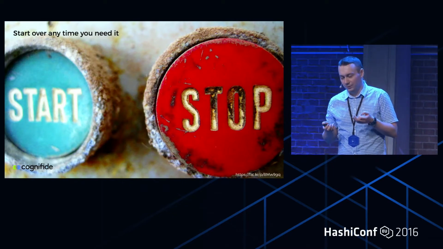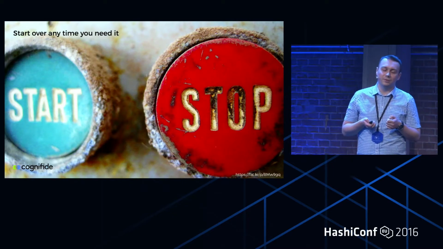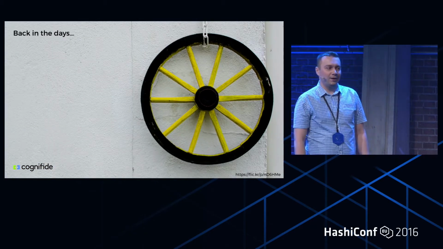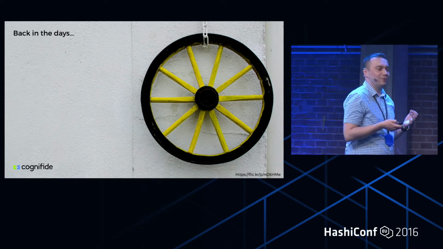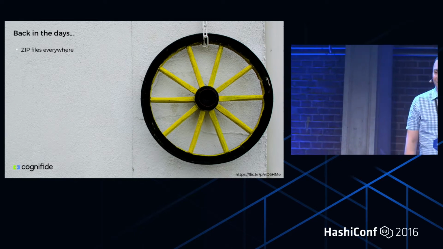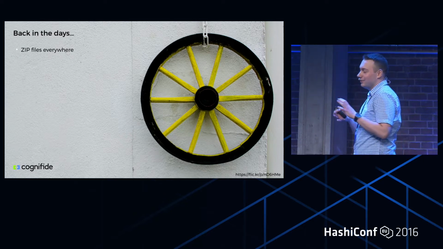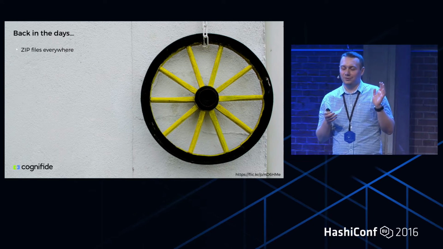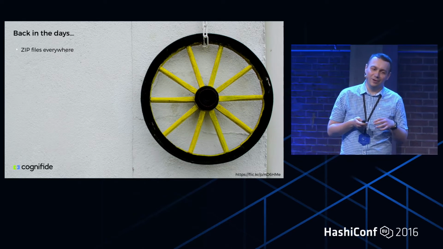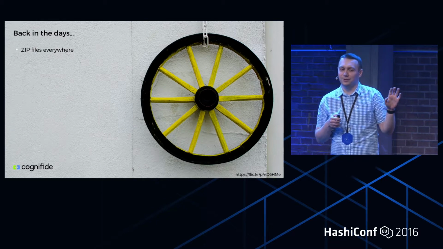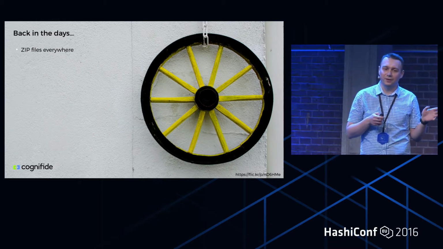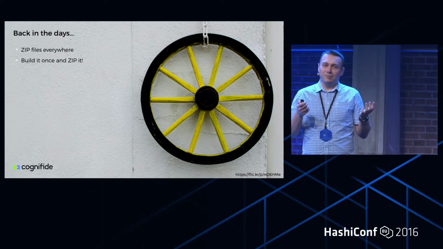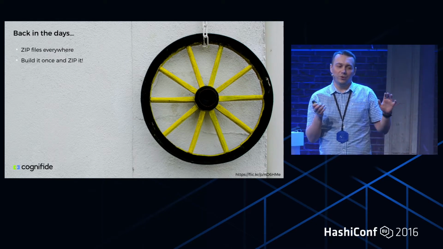And this is another benefit that Vagrant provides us. So before Vagrant, people used to put a lot of stuff into a zip file in our company. So basically, we run content management systems. So people used to deploy stuff there, shut down the service, put it in a zip file, and upload that to a central server so everyone can download that zip file. And the idea is great, so you can basically build it once and ship it for everyone.